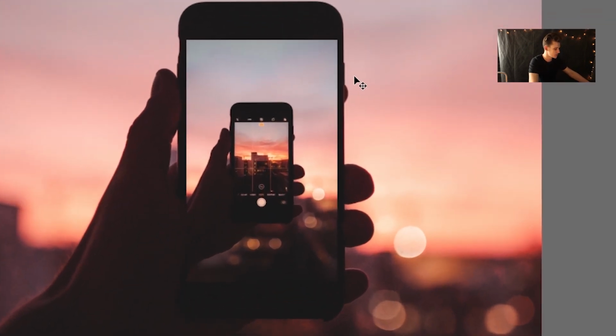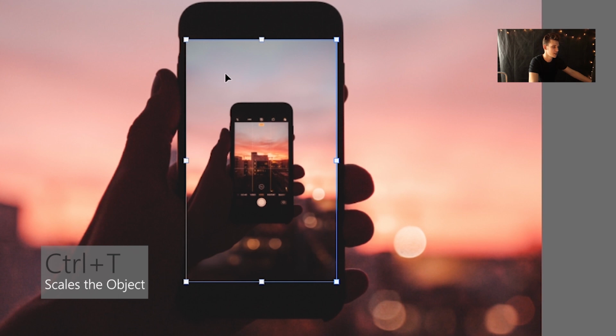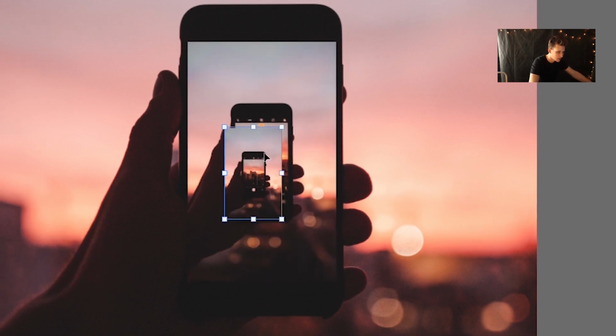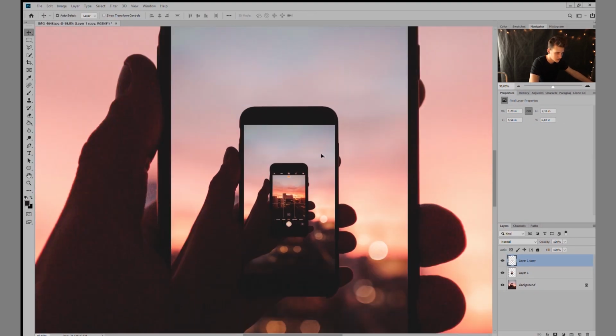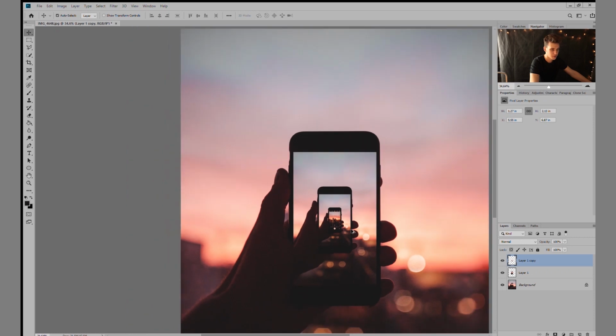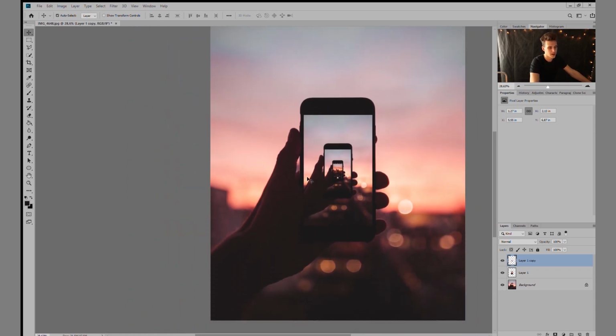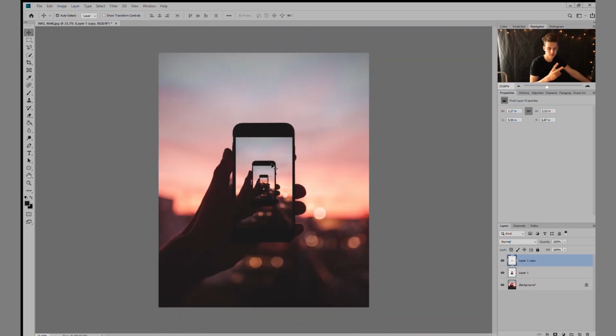So after we have 2 copies of this screen, we just transform, or scale, better to say, it to fit another phone. For example, like this. That works good for me. And after we have 2 copies of images of our phone, as you can see, number 1, number 2, we just need to add them till we don't really see this image. So let us do this 2 more times.